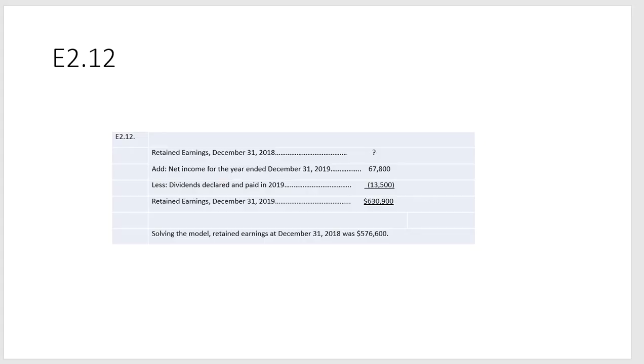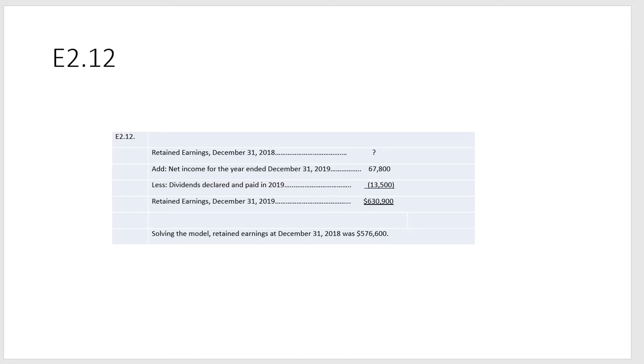Accounting authors just love to take a problem that's relatively easy and simple, right? And they give you basically a problem that you have to back into. So their way of getting you to really know it is to force you to think a little bit outside the box and be able to back into a number that you ordinarily would just very straightforwardly add and subtract to get.